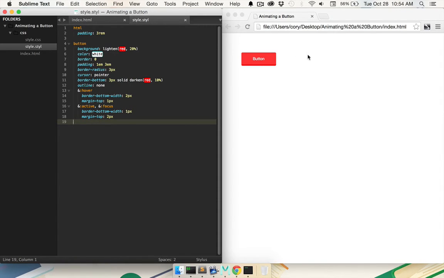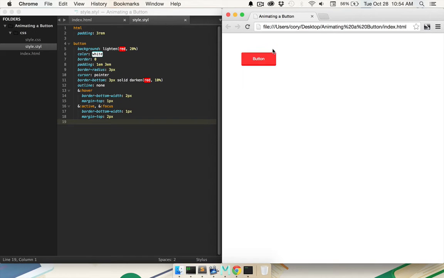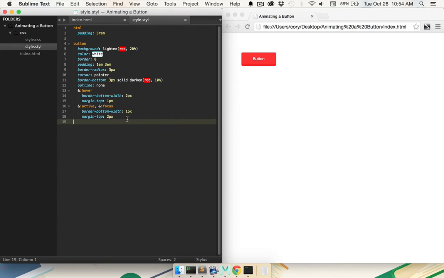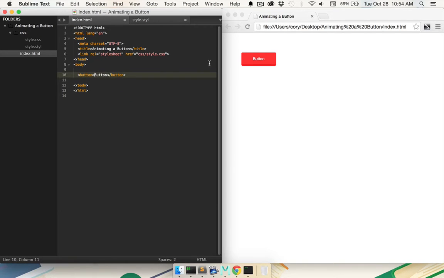So what we can do with transitions is we can set a background that starts up here and is like a dark gradient color and goes down to like a light gradient color. And then as we hover over the button, we can have that background shift down. It might not make sense explaining it like that, but you'll see what I mean here in a second. So first, let's create 2 span tags inside of our button here.